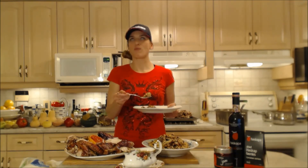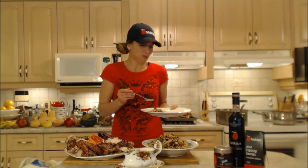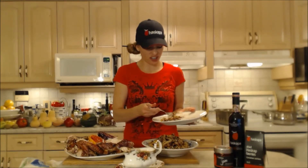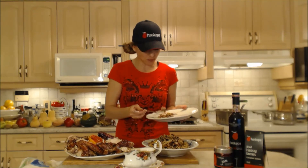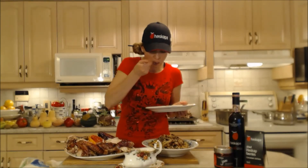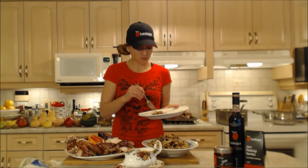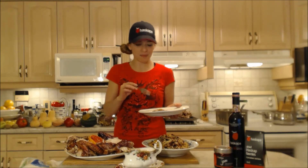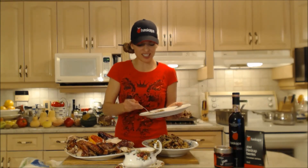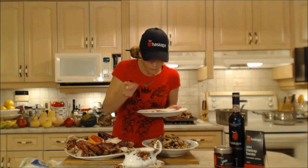Mmm — so good with that stuffing! Fantastic. Let's try it with that turkey — I got a little mushroom going. That is good — boy, that's good! It's nice and thick, it coats that turkey well. It has a nice little tang from the Haskap juice. The mushrooms are nice and tender and meaty in there. Really tasty gravy — I hope you try this recipe. What a delicious meal!